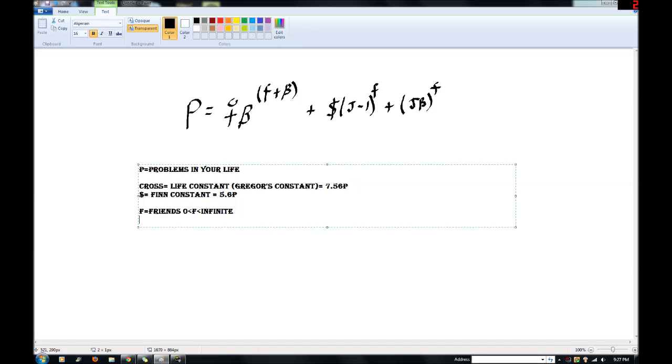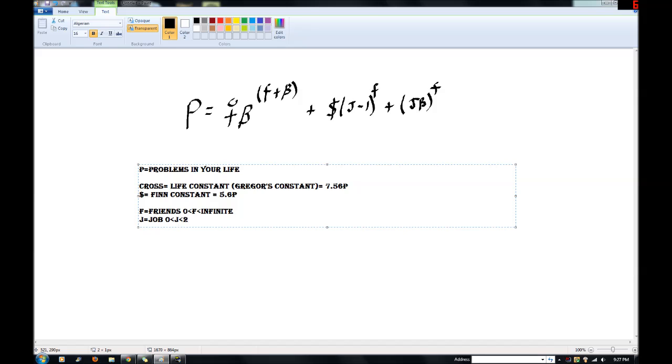Now, continuing on, we got our J, and J stands for job or career, but we're going to keep it job to keep it simple. And normally, when we calculated people, they usually had either 0 to 2 jobs. And so it can work for 3 or 4, but this is just the area in which we studied.